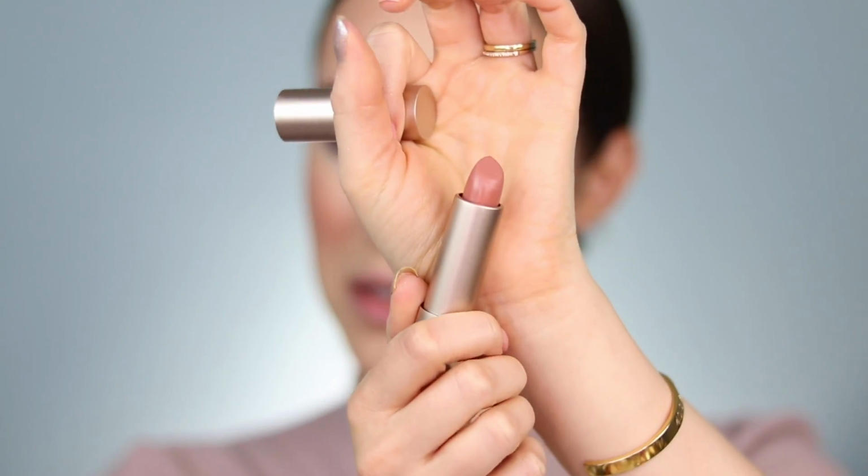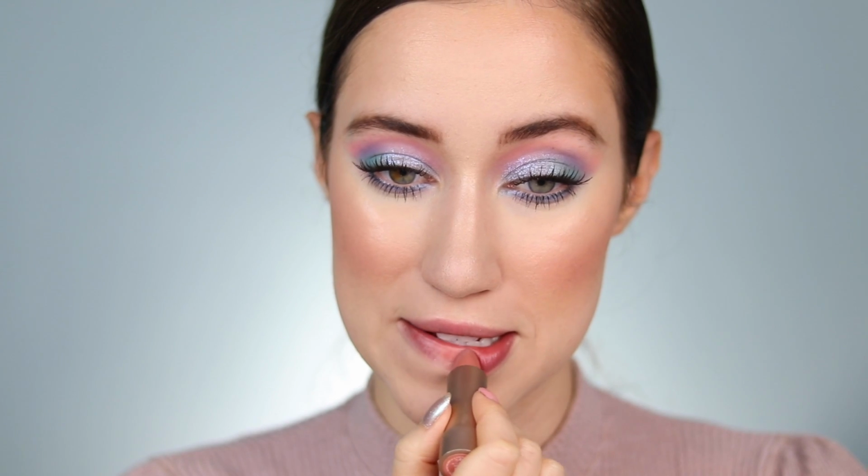Here it is right here. It's a little bit of a peachy nude, which actually I was a little nervous about my makeup look all matching, but it seems like it's coming together, folks. Just wiping off the foundation that got on the lips. It actually matches my nails too. This worked out great. Okay, so I don't think there was a lip liner that won. If I missed it, I'm sorry. So I'm just gonna go ahead and apply this straight to the lips.